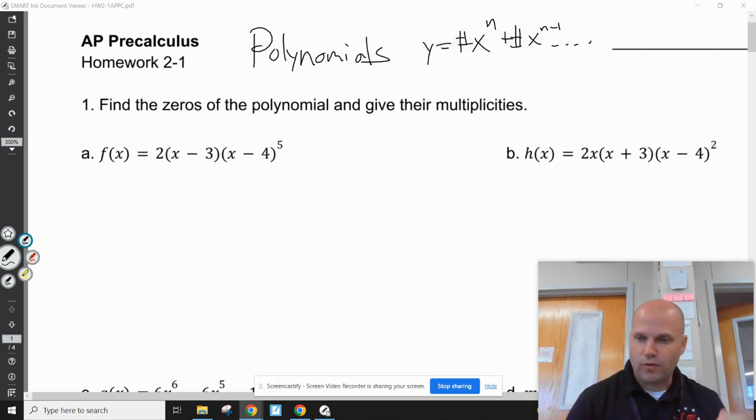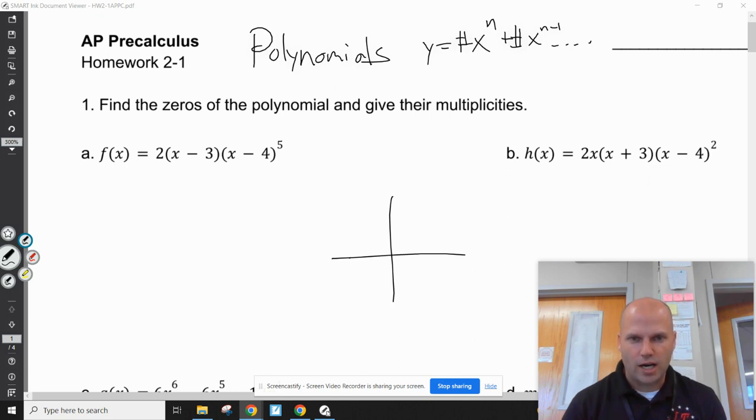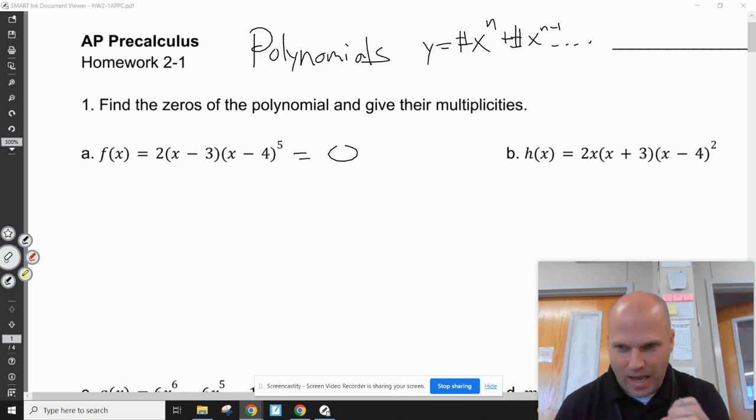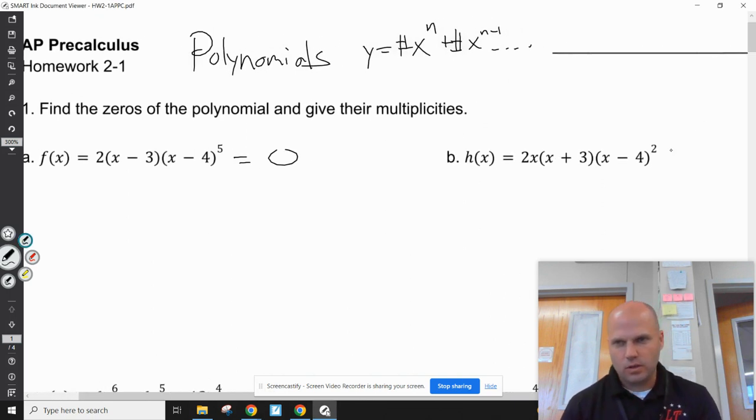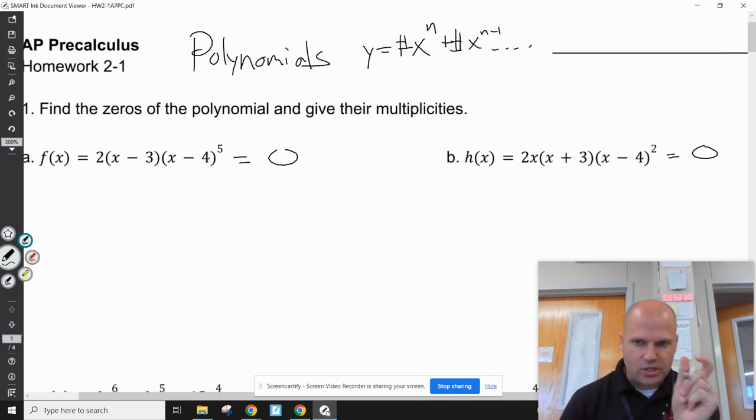First things first, we're going to find the zeros, points where the polynomial could possibly cross the x-axis. Zeros are just setting the equation equal to zero and finding the solutions. Now we use the zero product property to solve this. We figure the x values. Let's look at both of these at the same time, the x values that will produce zeros. Now we look at all of the pieces of our product, and whenever a piece of the product equals zero, the entire thing will equal zero.